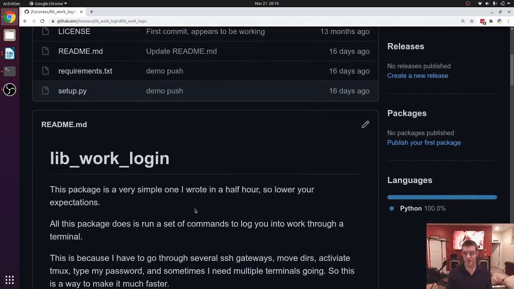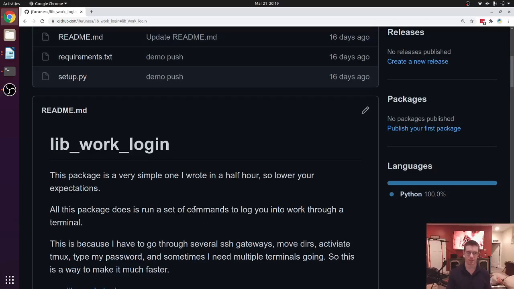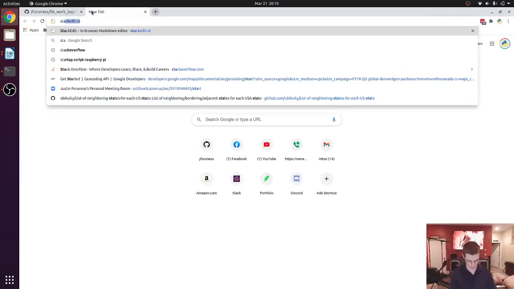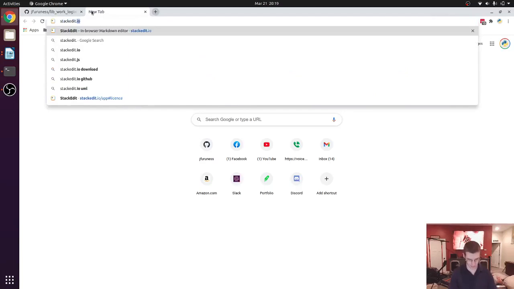Now this file is in Markdown, but GitHub or whatever version control you're using will display this as normal, good-looking text. If you want to know how to edit Markdown, I really recommend stackedit.io.